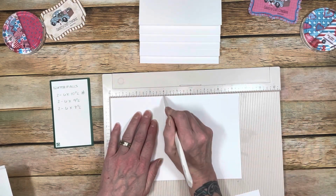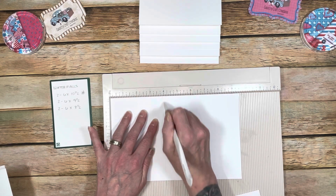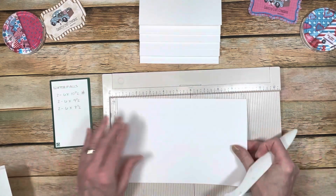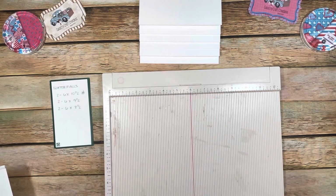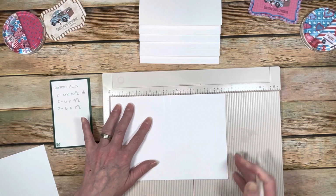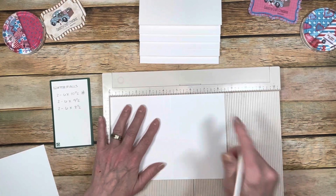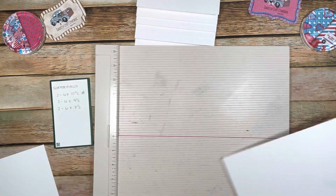So these are 6 by 4. So we are going to score at 4, and then we're going to turn and score again at 4. So your pictures, you'll just have to cut them down just a little bit, but the pages are 6 by 4. So score at 4, and again, score at 4, and then you're going to be done with that, and then we'll put it together.